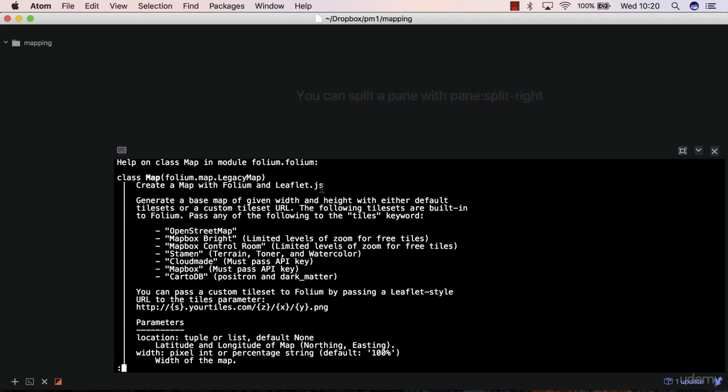So what Folium does is, you use Python, so you write Python code, and that Python code will convert automatically to JavaScript, HTML and CSS code, because you need JavaScript, CSS, and HTML to create web maps. You cannot do that with Python code directly.